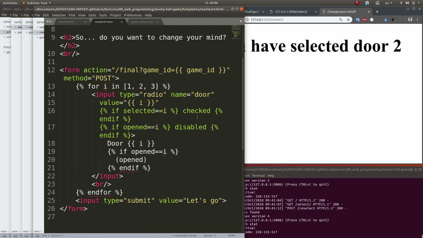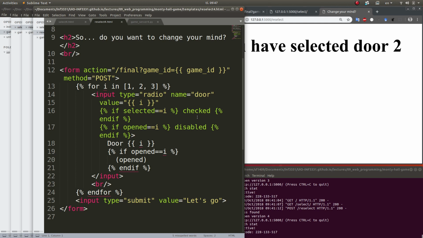Now instead of hard coding the 3 input fields, I created a loop using the templating format. And there are some if statements here. These if statements are basically checking if the ith door was selected, then I make this the default checked door, because this is what has been previously selected.